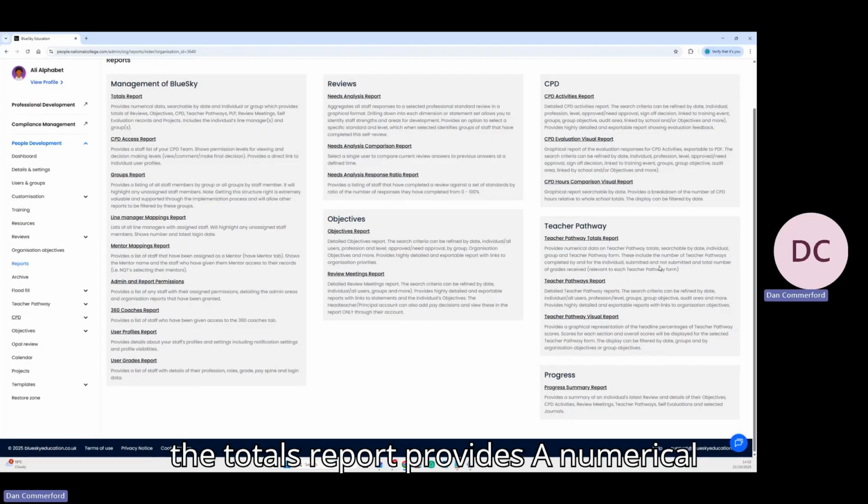Just to give you an overview, the totals report provides numerical data on the number of records submitted for the individual, by the individual and with the individual. The teacher pathway report is a detailed overview that you can search by individual staff members, groups or whole school.